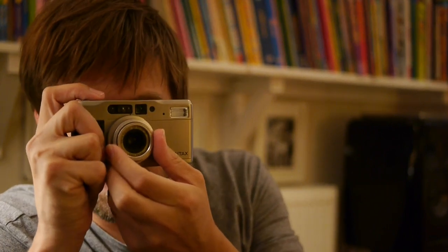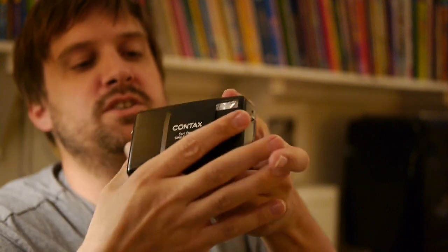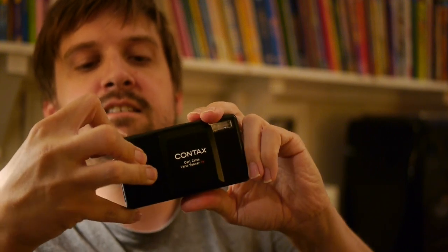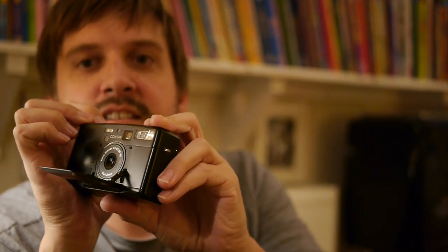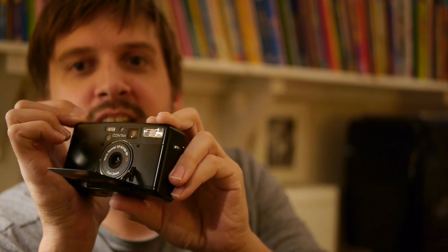You can just quickly turn it on with the camera to your eye, zoom, and you're away without making any noise. The TVS3, on the other hand, whilst it has a very nice fancy door on the front, if you want to switch it on you have to press this little tiny silver button on the top and then rotate the dial, which actions this motorised door. It's very satisfying — the movement of the door is enormously satisfying. It's very smooth; you feel the smoothness of it in your hand.